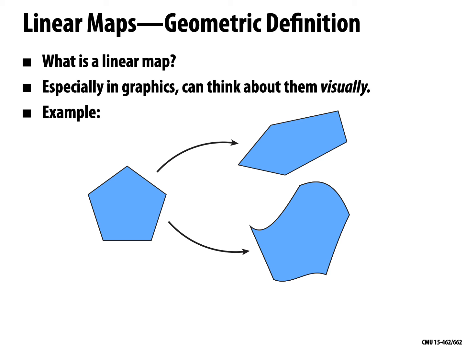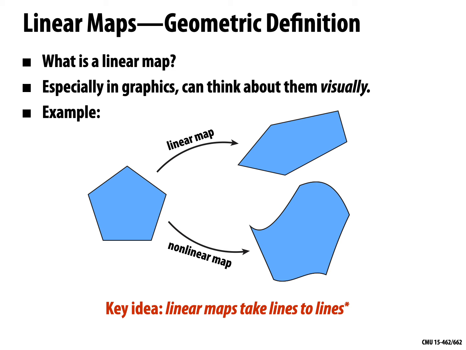Okay, well, hopefully you think, yeah, this one on the top really looks like the linear one, whereas the one on the bottom doesn't look linear at all. Why? What is it in your gut that tells you, oh, the one on the top must be the linear map? Well, I think probably you look at this picture and you say, oh, well, the one on the top took lines to lines. Straight lines remain straight lines, even if the image got skewed a little bit. Whereas on the bottom, straight lines got kind of bent. Okay? And this is exactly the right intuition for how a linear map behaves.